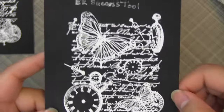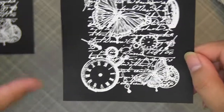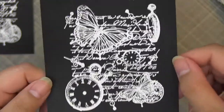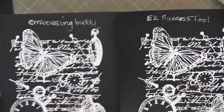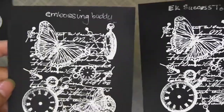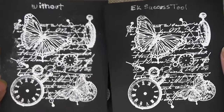There is still a few, and I don't think that you could ever have a totally clean image without any kind of specks on it, because while they are there to help eliminate static cling, they're not going to get rid of it all. So you can't expect it to be perfect, but this is pretty clean. Both the Embossing Buddy and the EK Success tool are pretty clean. I would say that the EK Success tool is a little bit cleaner, but I think that it's probably because I put on a lot of powder. You could see it on there. So I bet if you went a little bit more heavy-handed on the Embossing Buddy, you could probably get the same results. Let me just show you the difference between the EK Success tool and the original, or without, so you can see the difference on there.